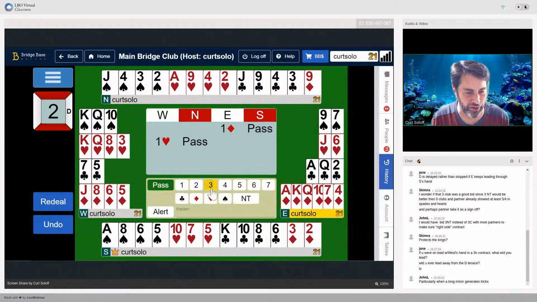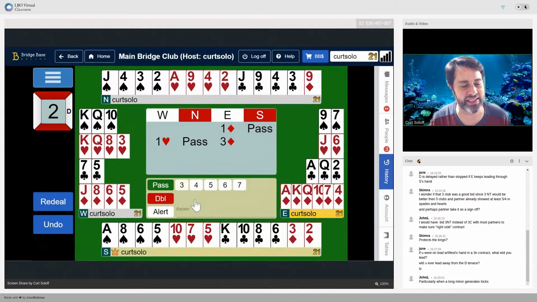The East hand is certainly too good to rebid only 2 diamonds, so I'm going to jump rebid the diamonds. I'm almost worried with this just about solid diamond suit that my jump to 3 diamonds isn't good enough for this hand. Technically, it's in the range. It's got 16 points, which is about what we expect for the jump rebid.